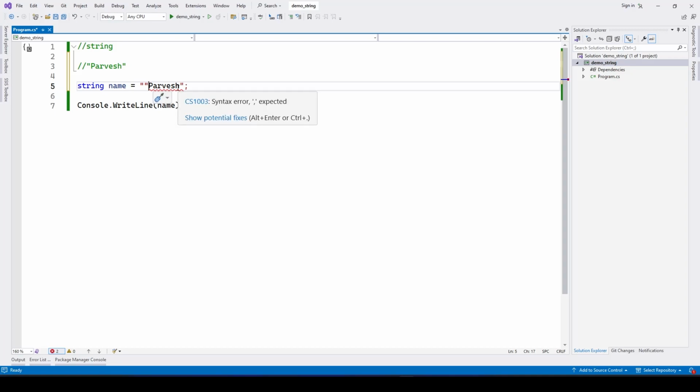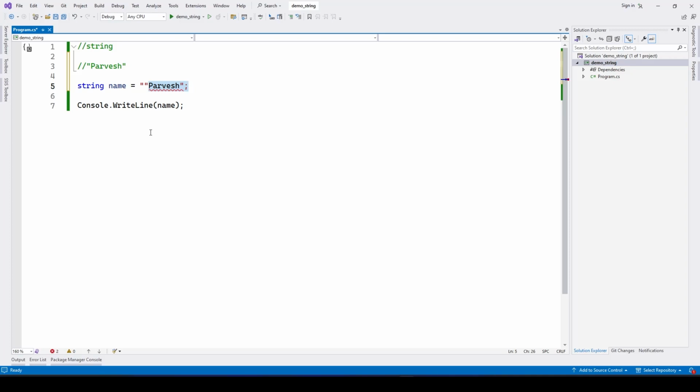It says syntax is not correct. Because every string in C sharp starts with a double quote and ends with a double quote. But if I try to put a double quote in between, it will think the string is completed till here, and it doesn't know what to do with the rest, because this is not correct syntax. That's why we are getting a compilation error.